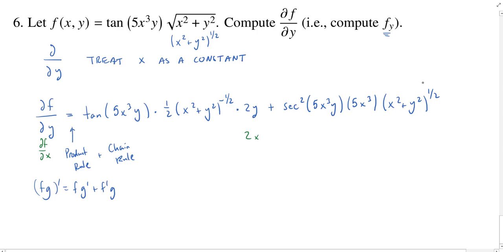Well, again, this is just going to get copied down. That's the same. The derivative of tangent is the same. Only now, when I take the derivative of 5x cubed y, it's the y that's the constant, or really the 5y that's the constant. So I would take the derivative of x cubed, which would be 3x squared, and then multiply that by 5y. So 3 times 5 is 15. I would have gotten 15x squared y. So actually not a huge difference in the outcome if we'd put in a partial with respect to x.